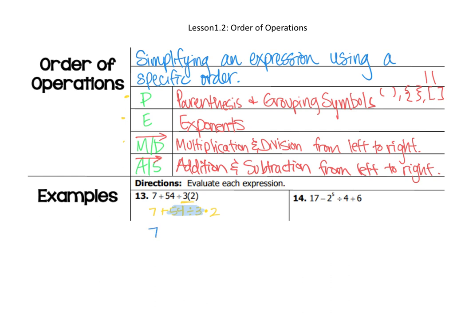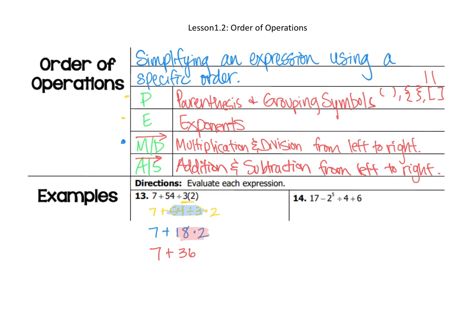We have 7 plus 54 divided by 3 is 18. And then we're multiplying that by 2. Now notice I said times, so I'm realizing that right here multiplication still comes before addition. So I'm not ready to add yet. I need to hold off just a little bit so I can get the right answer. I cannot do 7 plus 18 because first I have to multiply 18 times 2, which is 36.